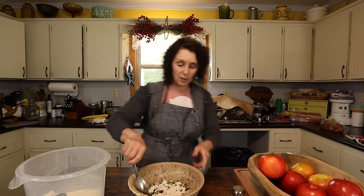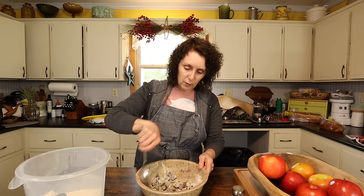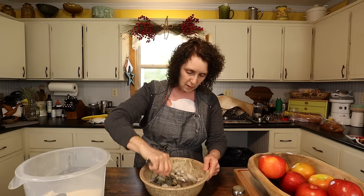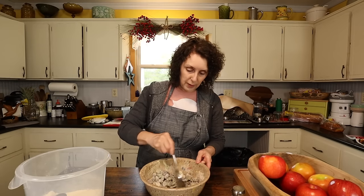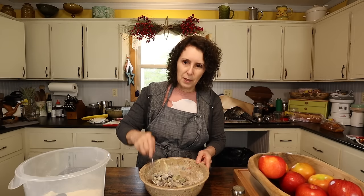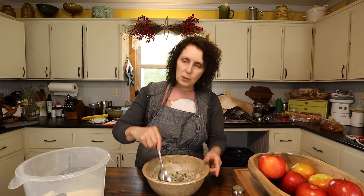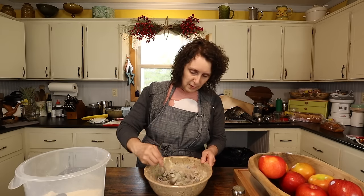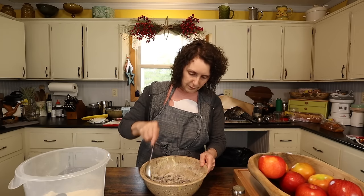Get me a spoon. I'm making a lot of noise, ain't I? So I'm just going to toss it around in there, even though it's frozen, and I'm going to go ahead and cook it just like it is. Now, if you wanted one of those batter type, a thicker thing, you probably would need to use maybe an egg wash, or dip it in egg first. Maybe soak it in buttermilk or something like that. This is very simple, but this is how we like it.